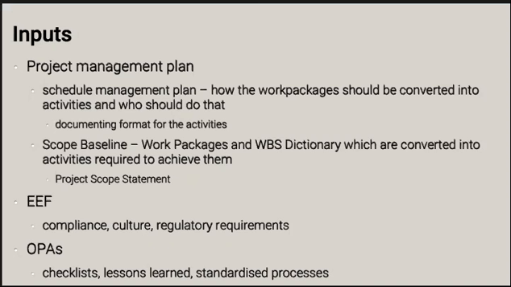And finally, OPAs obviously include things like checklists for activity creation and identification, lessons learned from the current project, if this activity identification is carried out at further stages in the process, or from previous projects of a similar nature, processes for decomposition and naming conventions, and so on. Anything that would contribute to meaningful activity definition. Now, 4, tools and techniques.